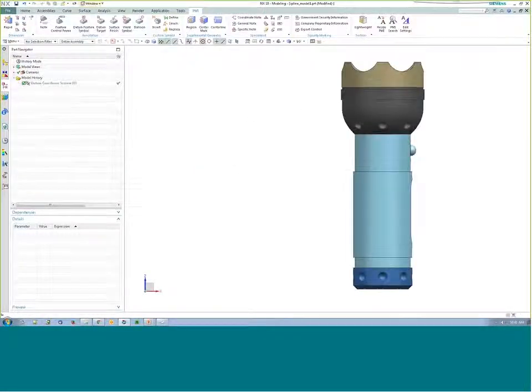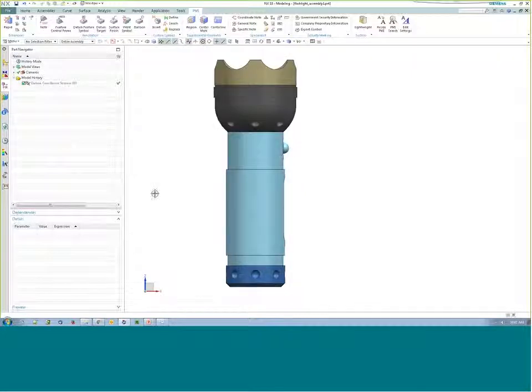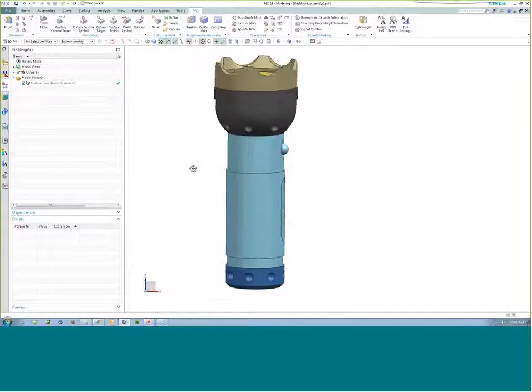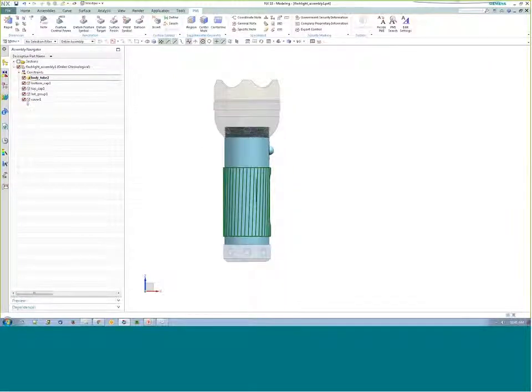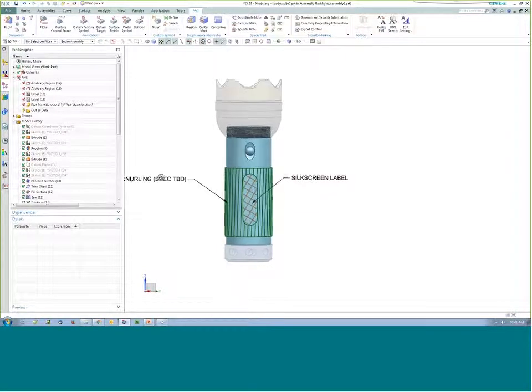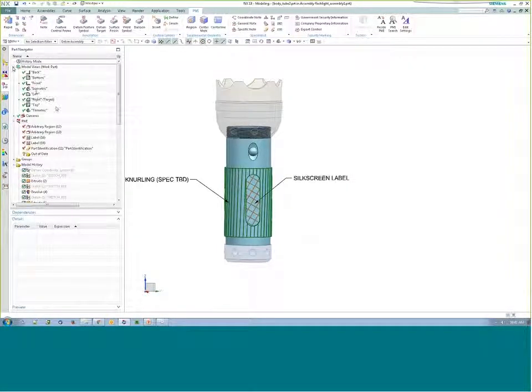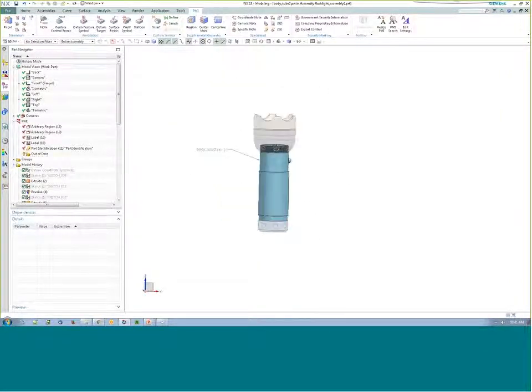I'm going to open up an assembly part and show you, as my last demonstration, just a little bit about how PMI fits in the larger context of an assembly. So this assembly doesn't have any PMI elements by itself. But if I go into one of the parts and make that the work part in the context of the assembly, you see that I do have some PMI in there.